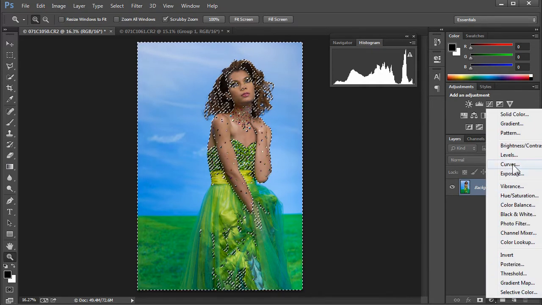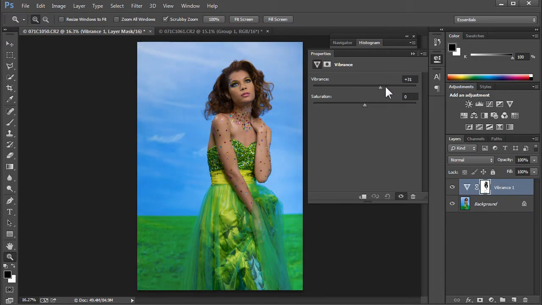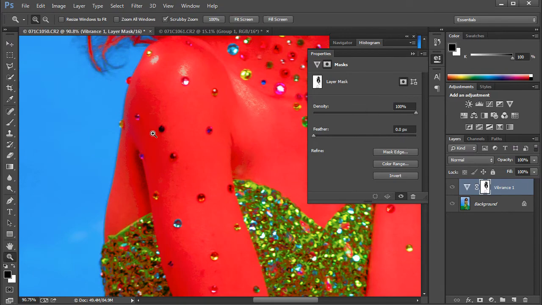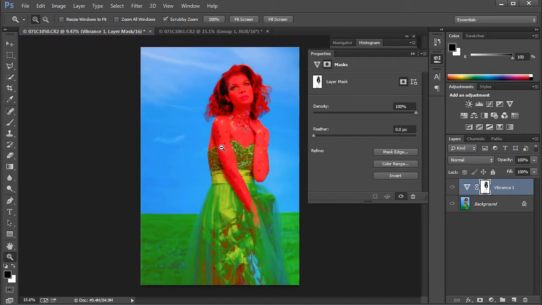We're going to do an adjustment and say I want to add some vibrance into the image. Okay, you can see that I'm adding vibrance, but the skin is not being affected at all. If I want to look at what's being affected, I click on that layer mask, I click the backslash key, and you can see that I've got this beautiful selection. The skin and the hair and all of that information is not being affected because I've made this wonderful selection. It would take a long time to refine the edge if you did it any other way to build this beautiful mask. Okay, hit the backslash key.